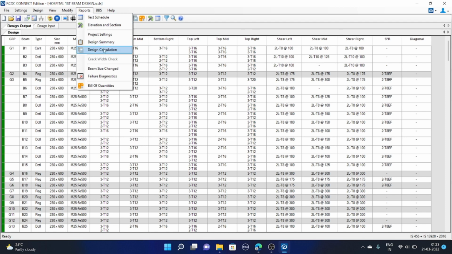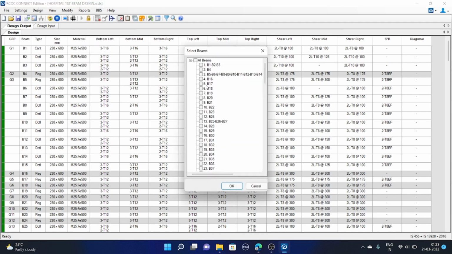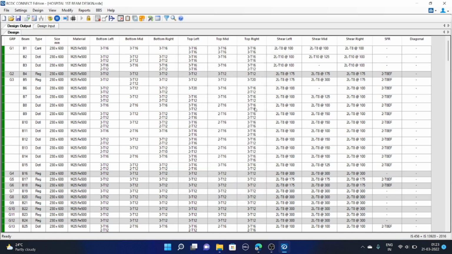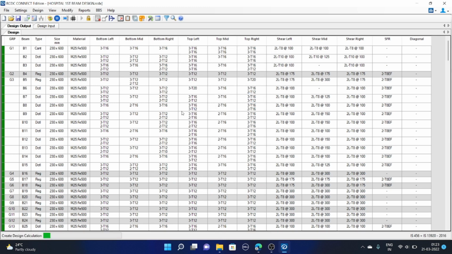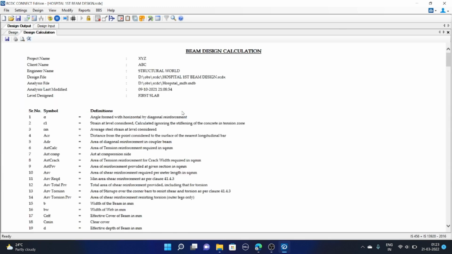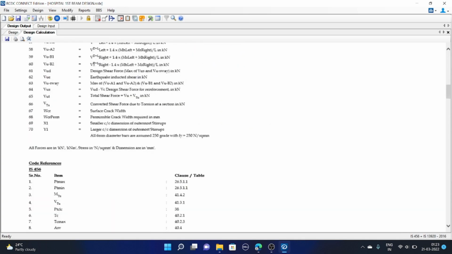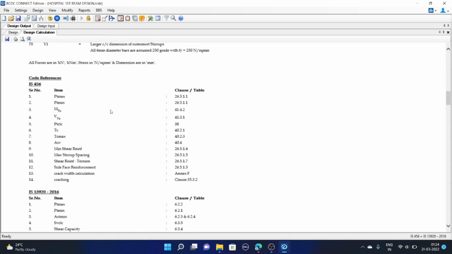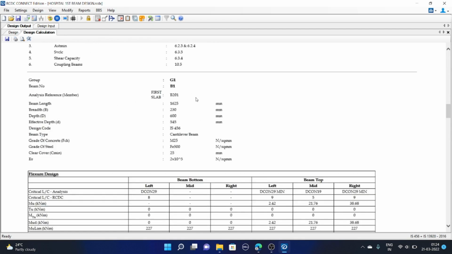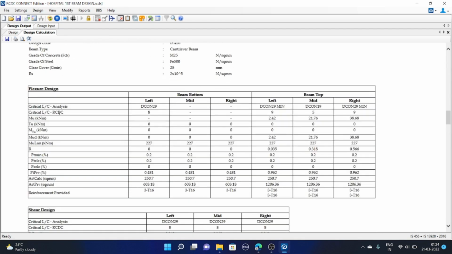Here, we will just check a design calculation for a single beam. We have design group number 1, so we will just check the design calculation before we go to schedule. As you can see, this file is open and you can check the design here.